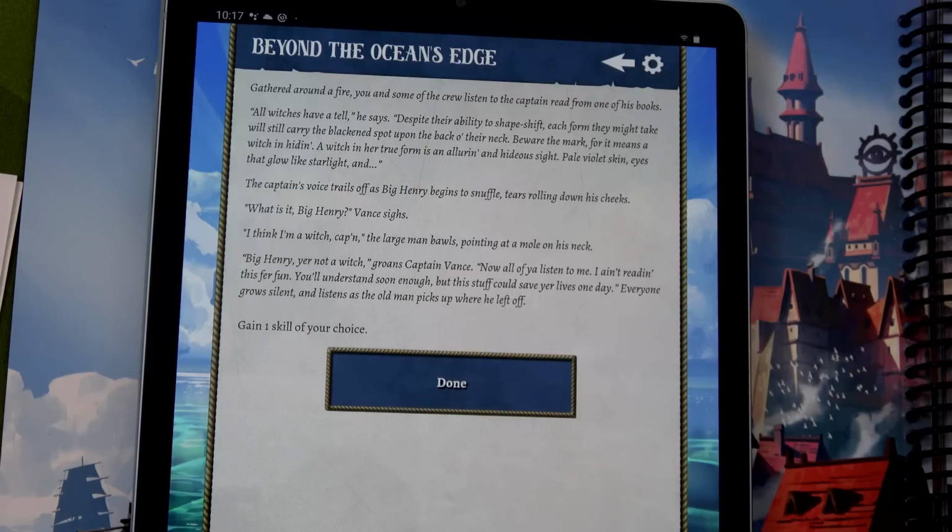Gathered round the fire, you and some of the crew listen to the captain read from one of his books. All witches have a tell, he says. Despite their ability to shapeshift, each form they might take will still carry the blackened spot upon the back of their neck. Beware the mark, for it means a witch in hiding. A witch in her true form, it is alluring and hideous sight. Pale violet skin, eyes that glow like starlight, and... The captain's voice trails off as Big Henry begins to snuffle, tears rolling down his cheeks.